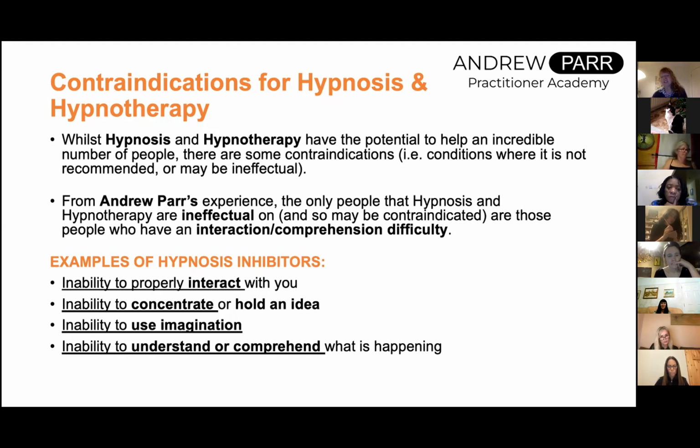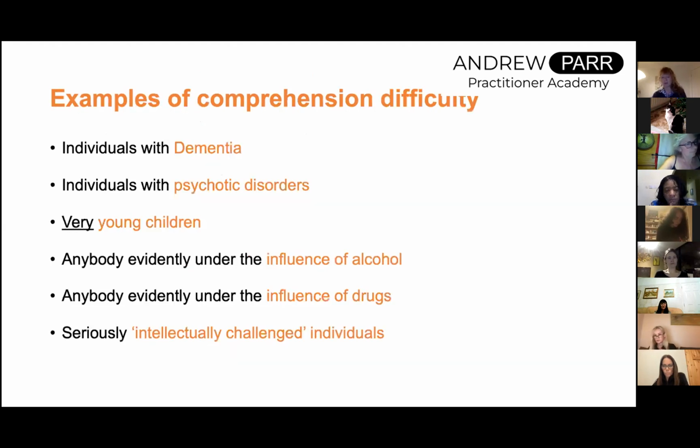Inability to use imagination can be difficult, and that doesn't necessarily mean visual imagination. Just because somebody isn't visual doesn't mean they don't have an imagination. There's lots of other different ways we can work with them, with the senses. And some people will tell you, I've got no imagination, because they're not very visual, but that's very rarely true. And then obviously the inability to understand what's actually happening, what you're talking about. All of these will be things that will get in the way of working with somebody in a hypnotherapy context.